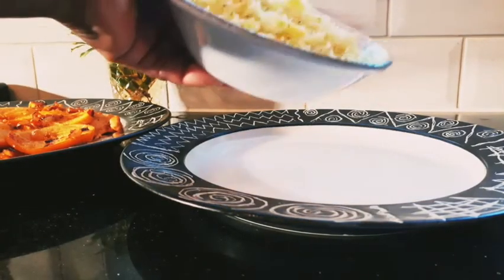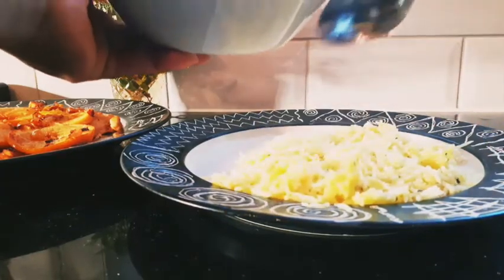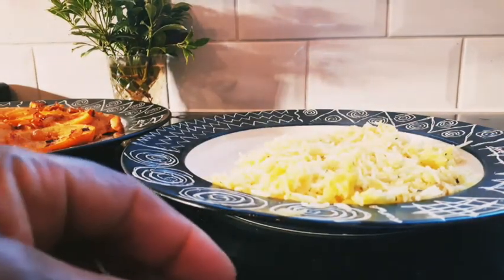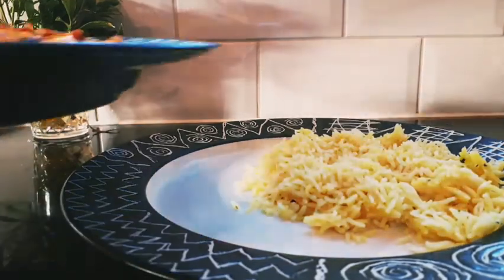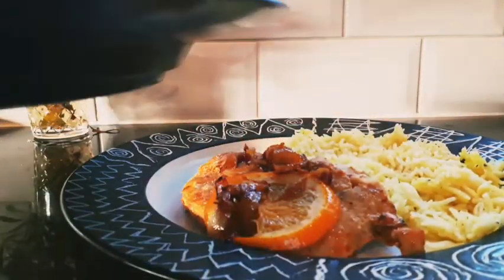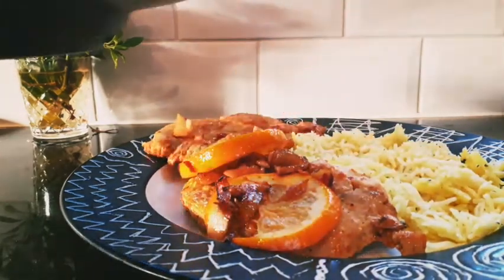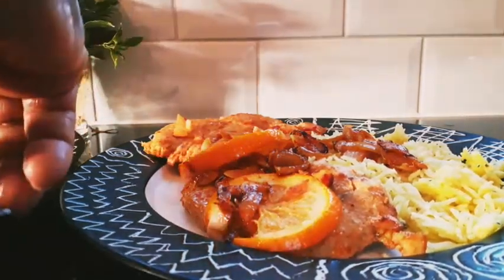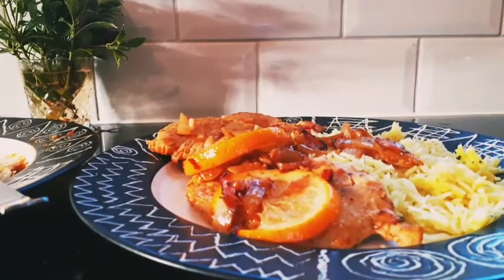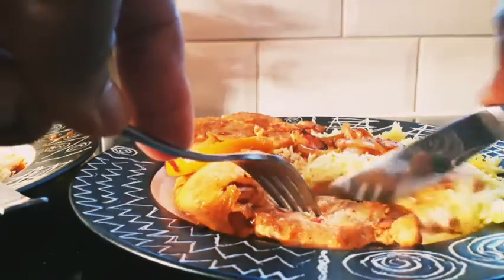So now I'm going to do some tasting with the lemon and herb rice that I cooked. Look at the rice. That is the rice there, guys. I'm going to serve it with my citrus chicken. Oh, this is delicious. Look at that. Let's have a taste. We need to taste this.